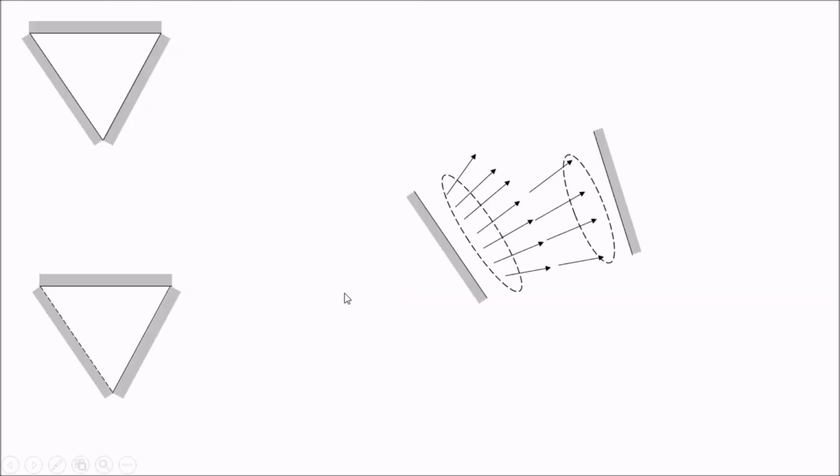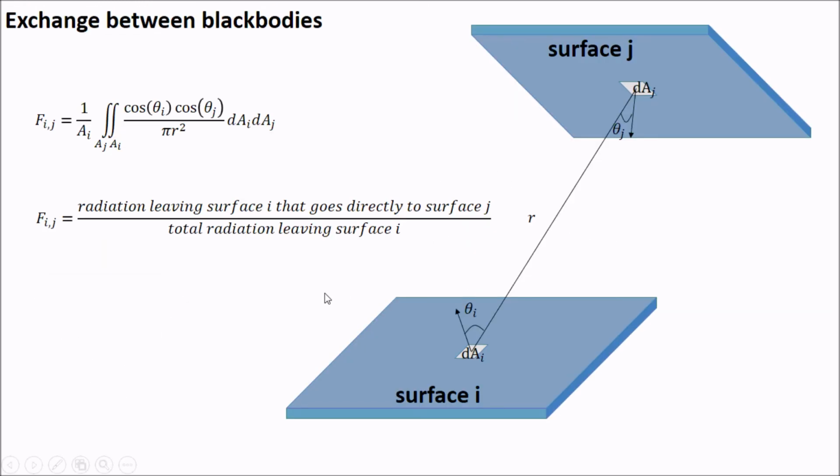And till this part we have talked about only one black body, and now let's see what will happen if we have two black bodies. For two or more black bodies, we will talk about the view factor. Okay. What is the view factor? The view factor is shown as F. So say this one is surface 1 and this one is surface 2. If it says F12, it means the view factor from 1 to 2. Or if it is F21, it means the view factor from 2 to 1.